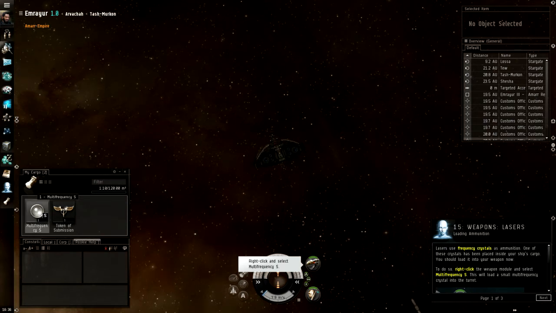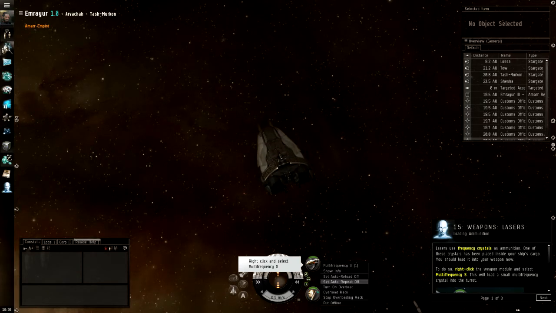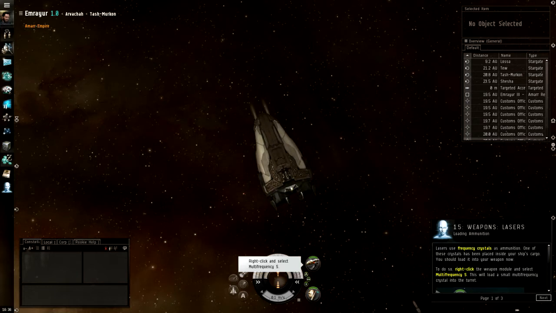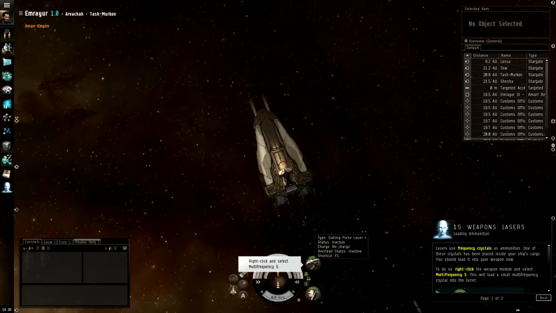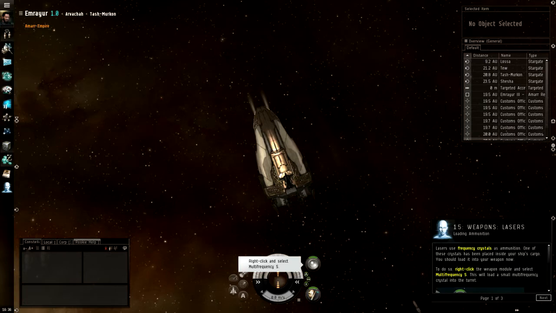All right. What is that? I only have one. Right click and select. Okay, gotcha. So what you're talking about, you right click this, and right here, I just set auto reload to on, and auto repeat to on, and then click multi-frequency yes, which is what she was talking about.